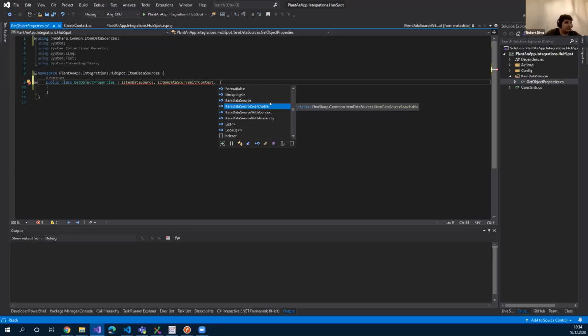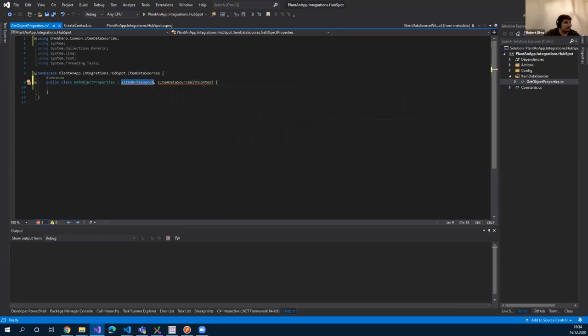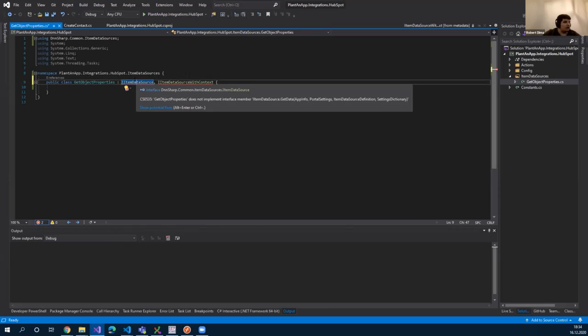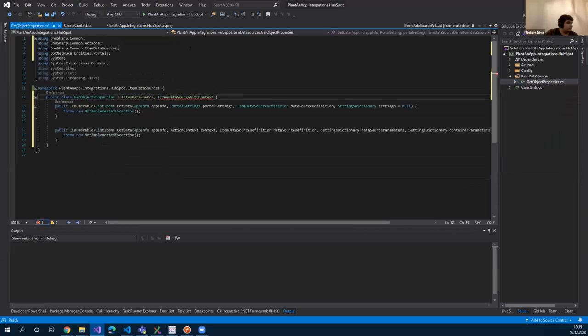There is a searchable item data source, so you will receive a search text that you can use to query the underlying service that you bring your data from, and the one with the hierarchy that you can filter the items based on the parent. But we will implement those two. It's really needed to implement the first one, even if you really want to only use the one with the context. It's needed because in our code we rely on it, so it's basically a must. So we need to implement both.